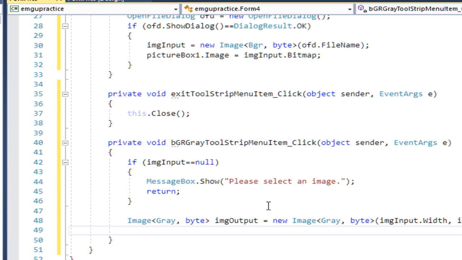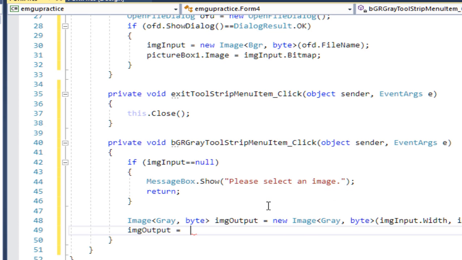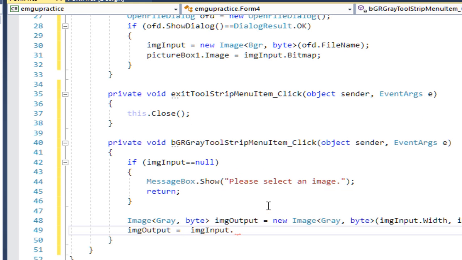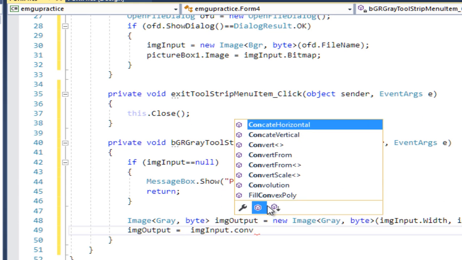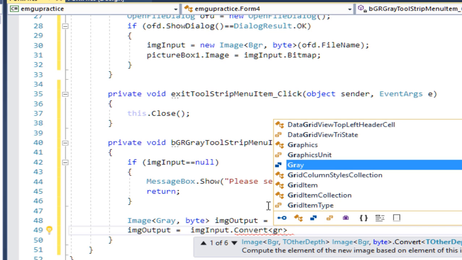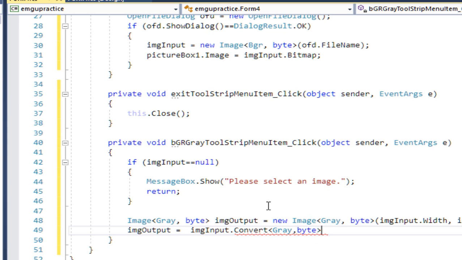And there are two ways in which we can actually do a color conversion. The first and the simplest one is, I would say, Emgu output equals Emgu input, which I want to convert into grayscale. I use the function Convert, and here I can pass the color space I want to convert into. Of course I am going to convert it into grayscale, and this is done.